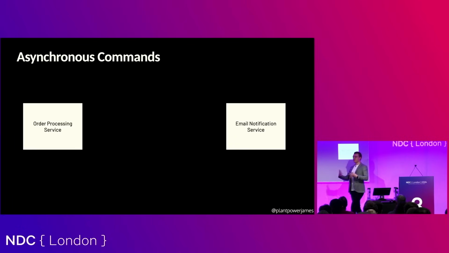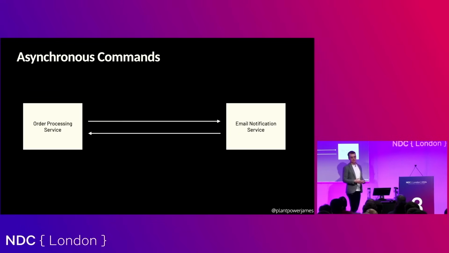So although in event-driven systems, typically everything is an event, and this might offend some of the event-driven purists in the world, sometimes you might also want to process a command asynchronously. So let's imagine the scenario where your order processing service needs to send an email. So send an email saying, hey, here's your order details, or the receipt of your order, whatever that might be. And you could build that in an HTTP-based request-response style communication. So the order processing service makes a call to the email notification service, can you send this email, please? And a response comes back.